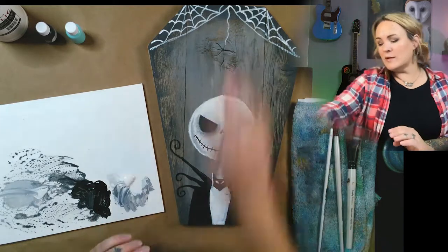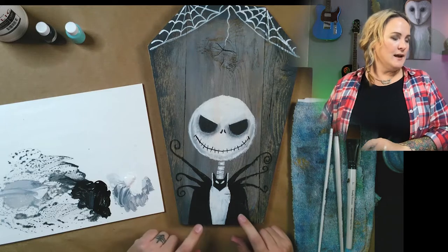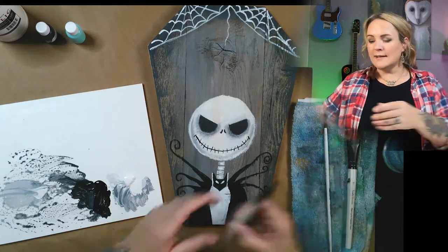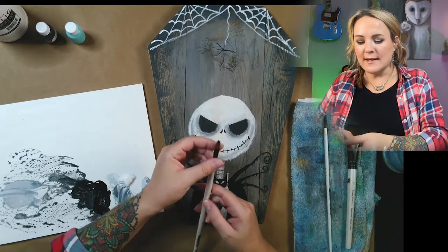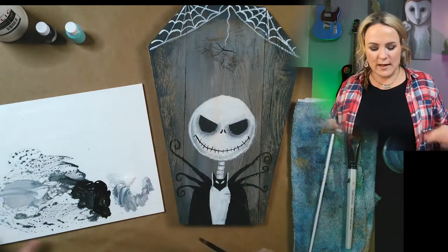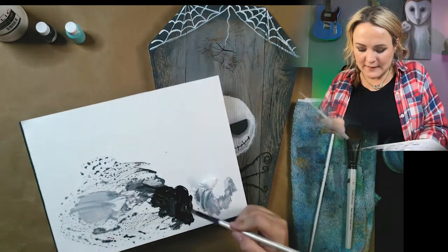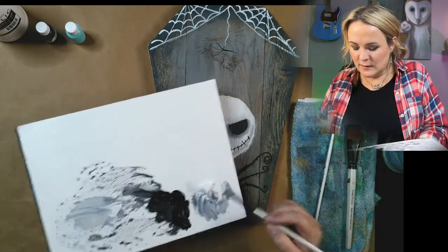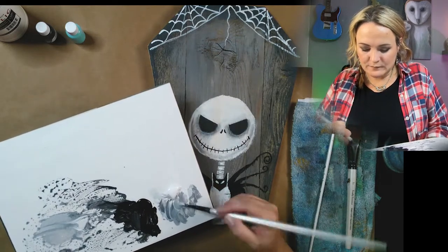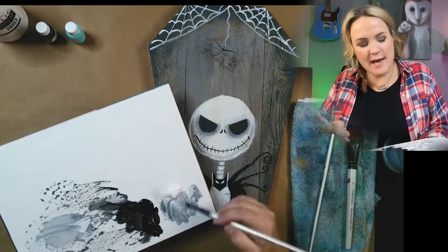So I'm going to let that white dry really quick. It won't take long. And I'm going to travel back down to here. And this is where I'm going to create Jack's arms and chest and all that. I like to use the thin edge of my number 8, but you could use your number 4. That's totally fine. And instead of using white, I want to make a sort of medium toned gray. So I'll mix a little black and white together. Pretty close to the same gray that you used in the background here. It could be a touch lighter if you want. This is going to add some shine to Jack's coat.